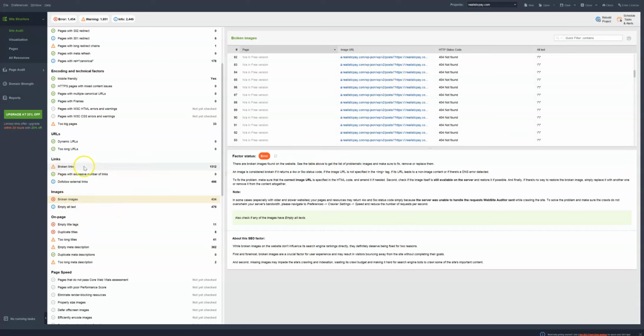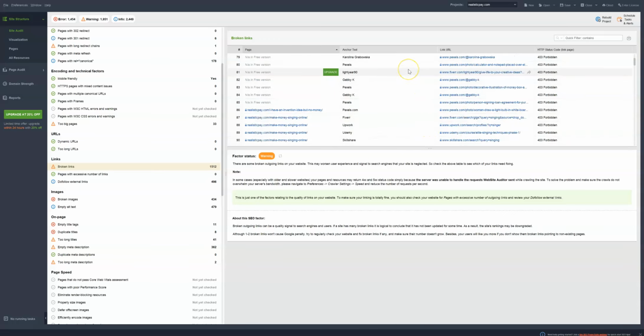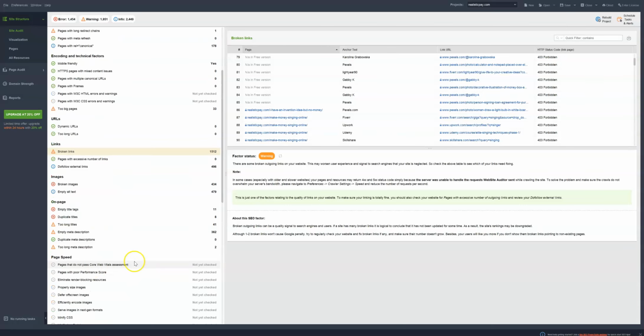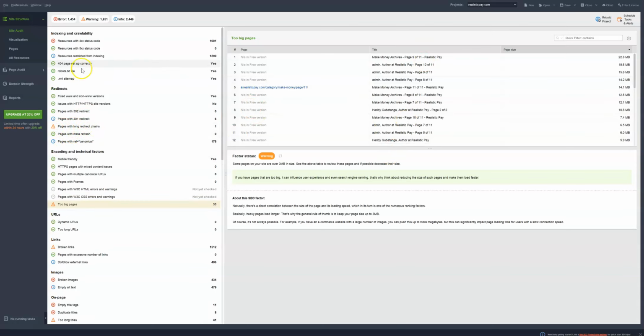Broken links, 1,512. Yikes. And again, that doesn't always mean something. Some of this stuff, like when I'm linking to just photos, it won't really mean anything to me right now anyways. This site has been restructured and relaunched a couple different times. But certainly you can hire your SEO guy and just tell him, hey, I want all this red over here fixed. Too big of pages, 33 really big pages right here and so forth. So this is where you can come in here and look at what's going on and look at all the things you're doing right.